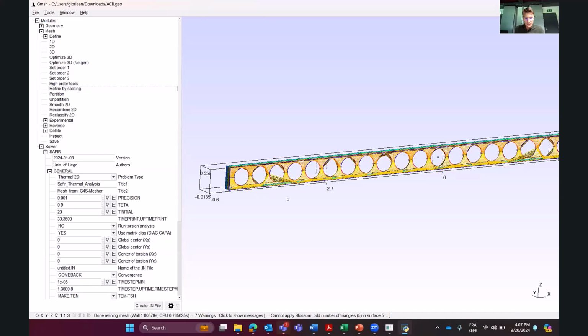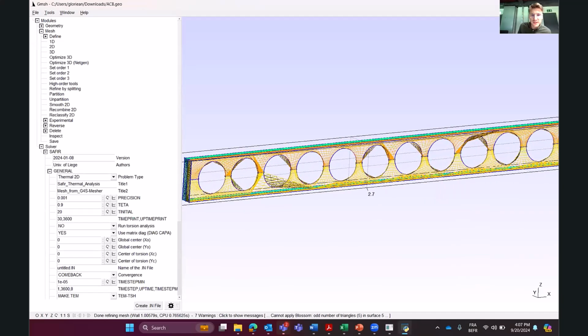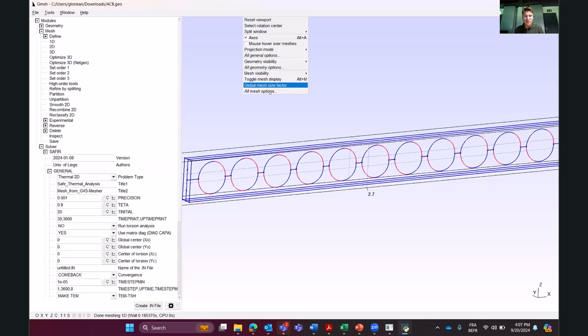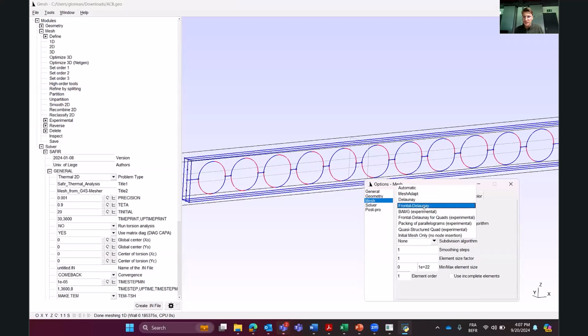And here, as I see, I have warnings, but no error, but I can directly see that my mesh is quite strange. As I said, we have been using GmSH now not for a long time, and I don't know if there is a way to prevent this problem, but we anyway found another solution, which takes a bit more time. Searching a bit and playing, if I go on the mesh option, I can change in the general and select, instead of this frontal Delaunay, which is the default, this quasi-structured quads, which is experimental.